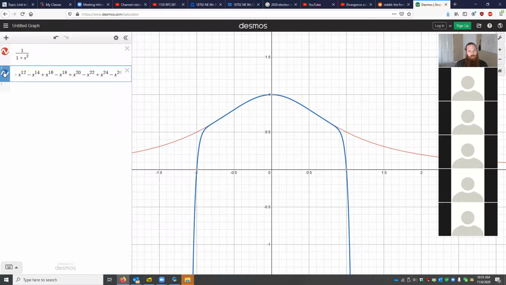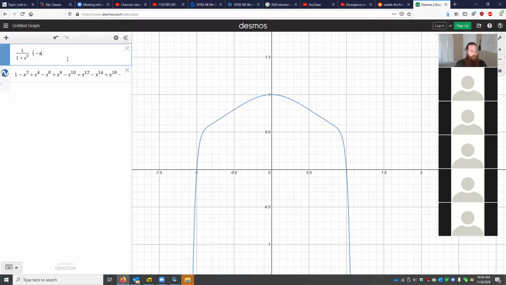Based on this picture, anyone want to guess what the interval of convergence for this power series is? Where is this series doing a good job of sticking close to the original function? -1 to 1. Beautiful, right? Like 2, way out here, this thing is nowhere near the value of the power series. But if you stay between -1 and 1, my blue series does a good job of staying close to the red.